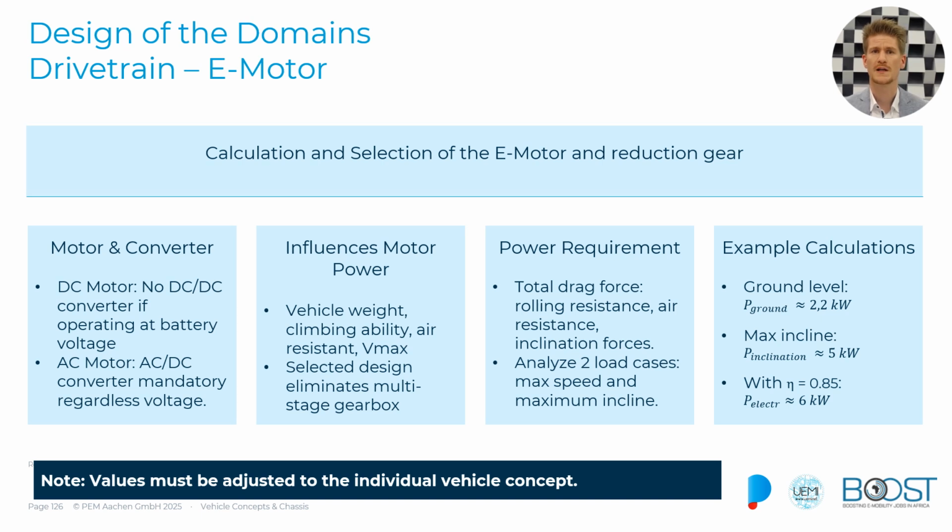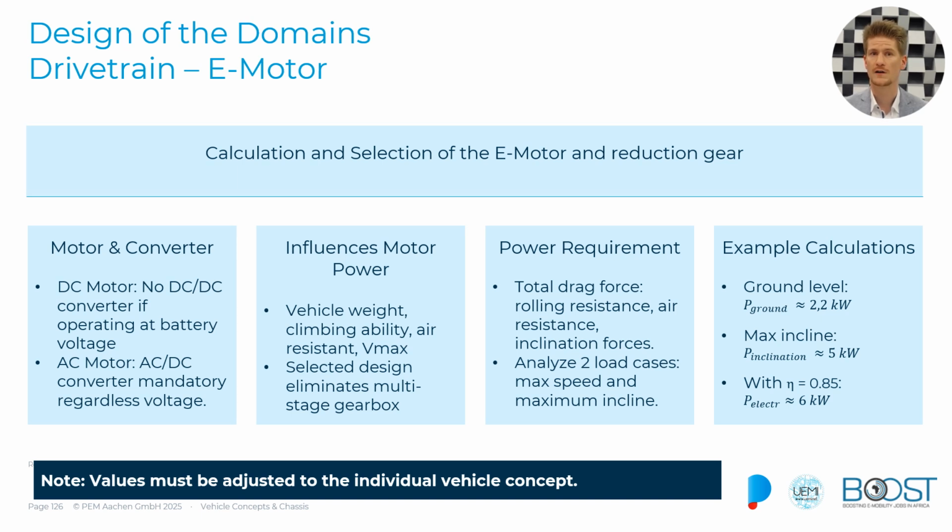For the electric motor selection, several factors play a decisive role in selecting the right electric motor. The aim of the motor selection is to provide the motor power required for the designed vehicle concept. The factors influencing the determination of the motor power include the maximum vehicle weight, consisting of the vehicle's own weight and maximum payload, the vehicle's intended climbing ability, and the air resistance of the vehicle concept. The factors mentioned influence the driving resistance that occurs, which must be overcome by the engine power, obviously. Another important factor in the engine's design is the intended maximum speed of the vehicle.